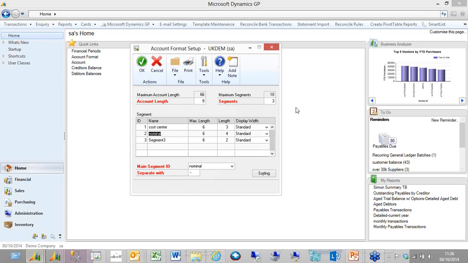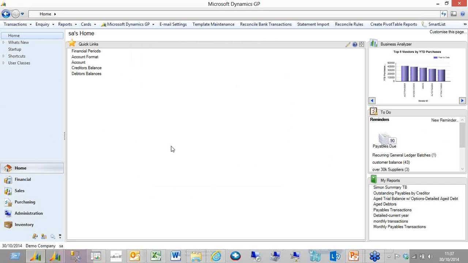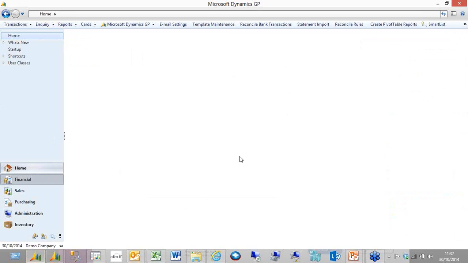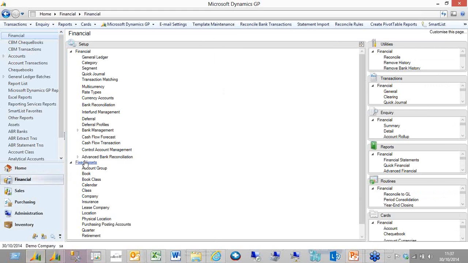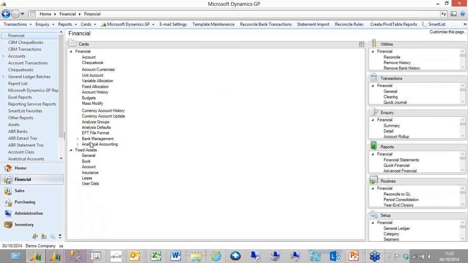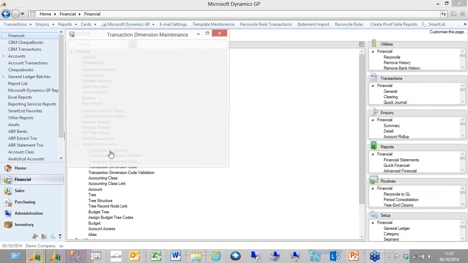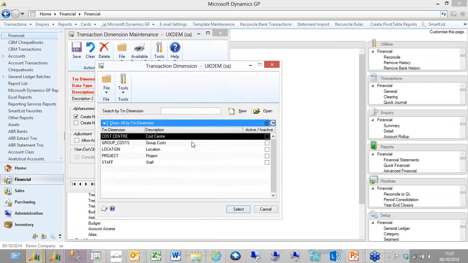Should you wish to have a relatively small chart of accounts and only add analysis on as and when you require, this can be simply done through the use of analysis codes. The Analytical Accounting module will allow you to have a relatively small chart of accounts and then add flags called dimensions for whatever you desire.